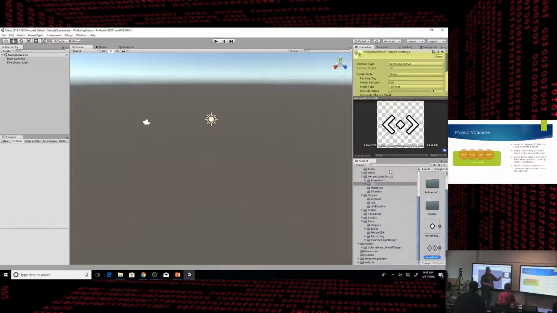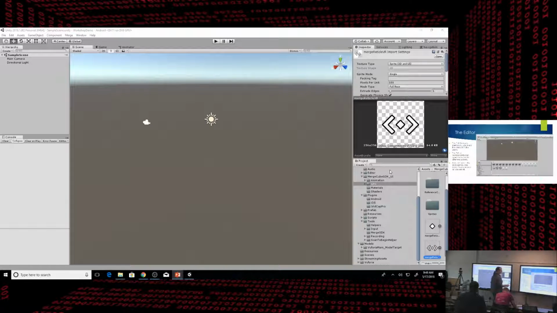All of this information is stored in the meta file that Unity creates about that. So if I make changes to this in the editor, and I may change the way it looks, and I may change the way it works, I'm not actually changing that file. I'm changing the meta file about that file, which is sort of informing Unity about the changes that it needs to make when it incorporates that into the build. But I'm not actually changing that file. Okay, I think I've probably gone over this.